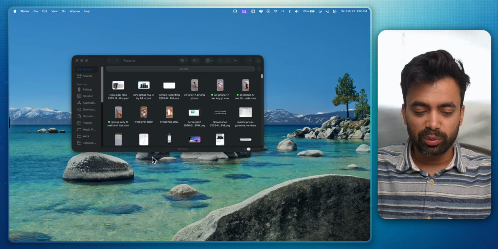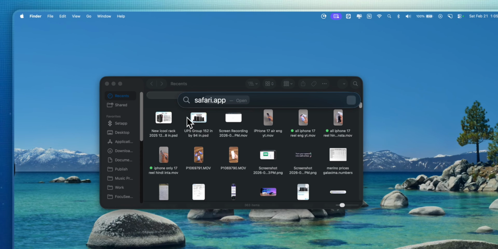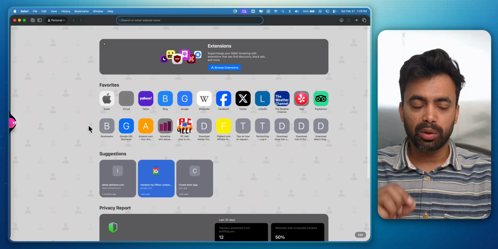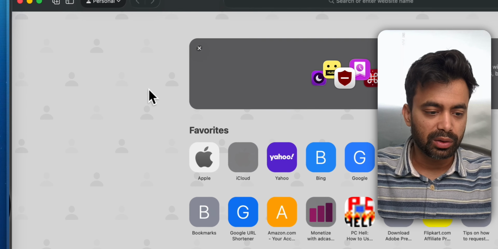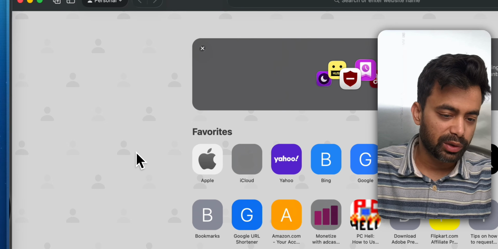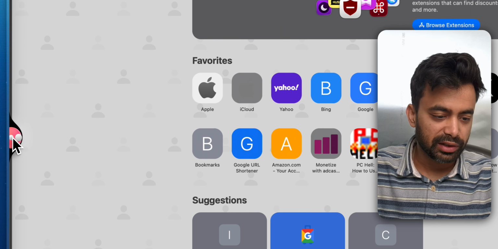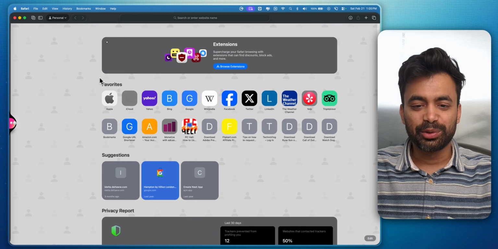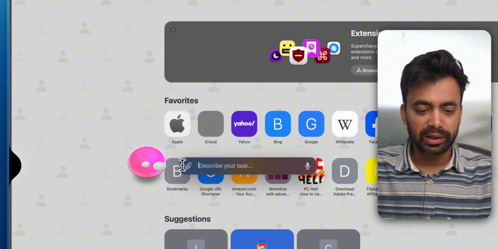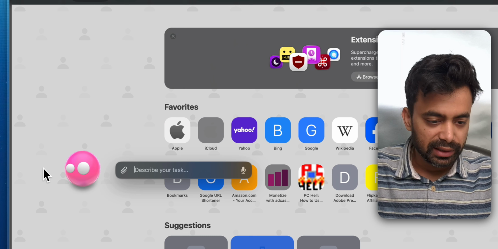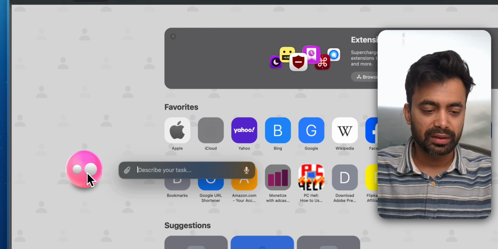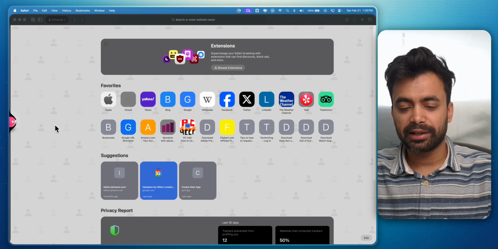Then you can just open your browser, do your stuff, and see it was automatically hidden. There's this small notch on the screen. You might be able to notice, and when you go near to that, it just pops out. That's cute. So whenever you need it, you can just pull it out, or you can just click on it. And if you press escape, it will go back.